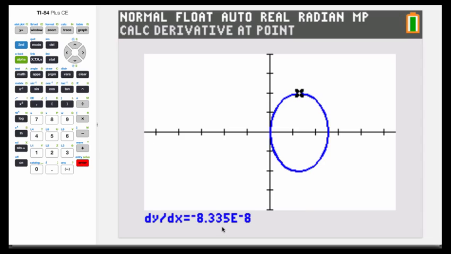Notice how close this is to 0. This would be negative 0.708335. So that's pretty darn close to 0. So checking these on your graphing calculator is very much an option. You can see that there's another location, obviously, where your slope would have been 0 at the bottom of the circle, but we had specifically been asked here to find the slope at theta equals pi over 4.